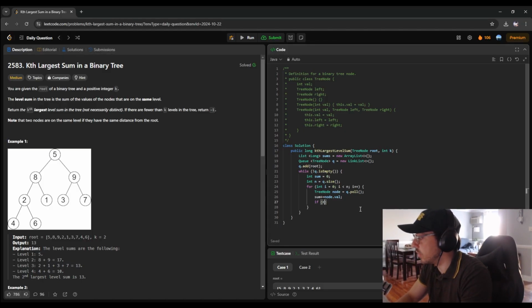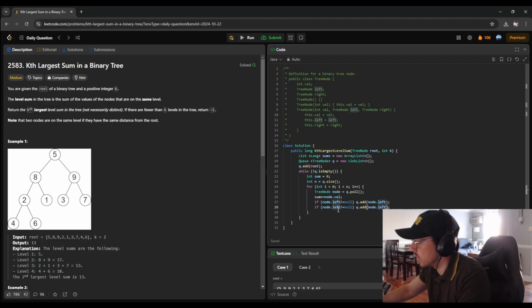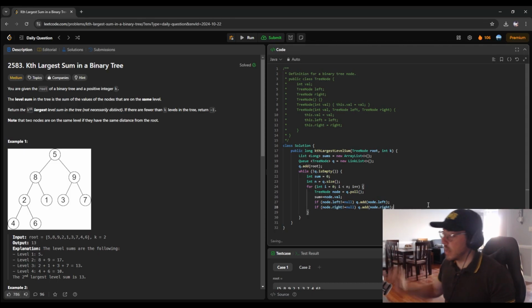If node dot left is not null, then queue dot add node dot left. Okay, we can copy this because it's going to be the same thing, but we have to just do right. Okay, and that's it. That's basically our loop.